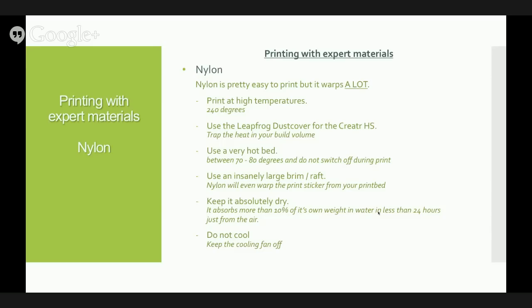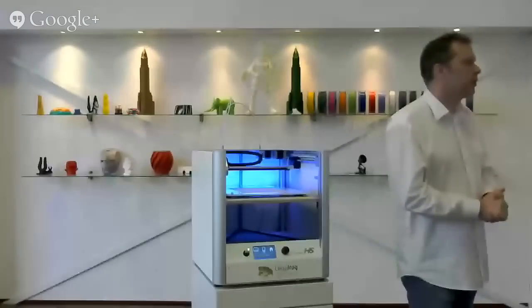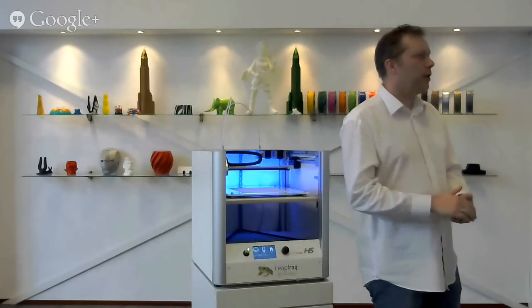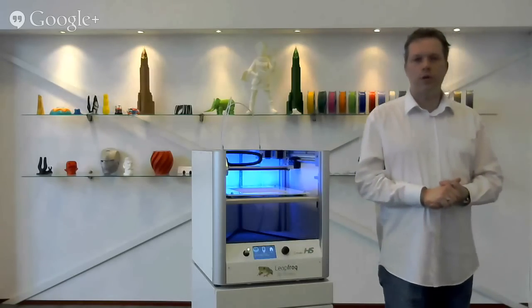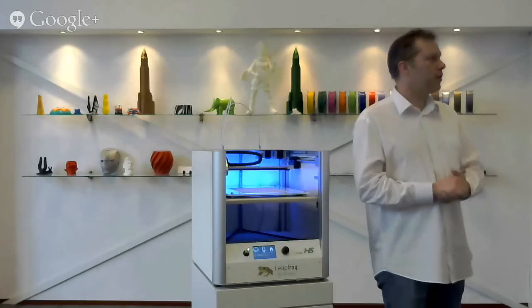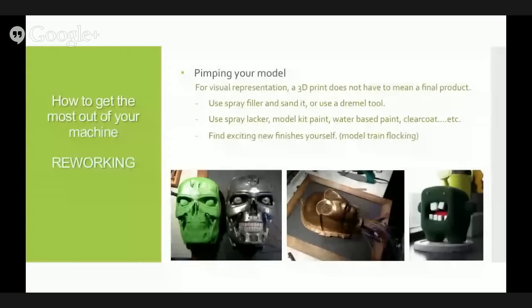Well, finally, for the next slide, Frank, we see pimping your model. For visual representations, a 3D print does not have to mean a final product. You can use spray filler, you can sand it, or use a Dremel tool to get the final result and get a better finish on your model. As you can see on the slide on the bottom pictures, on the left side you see one that is not treated, and on the right side one that is spray filled, painted, and it looks a lot nicer.